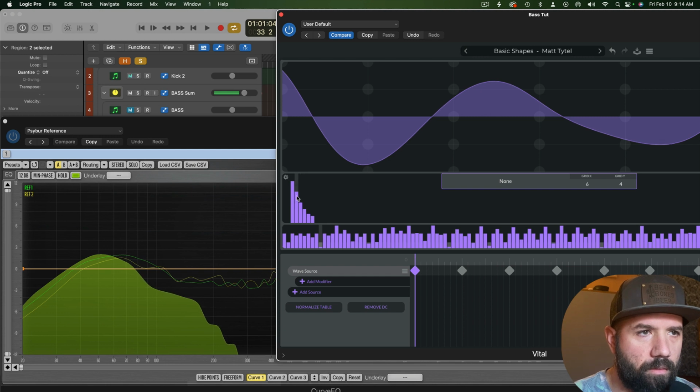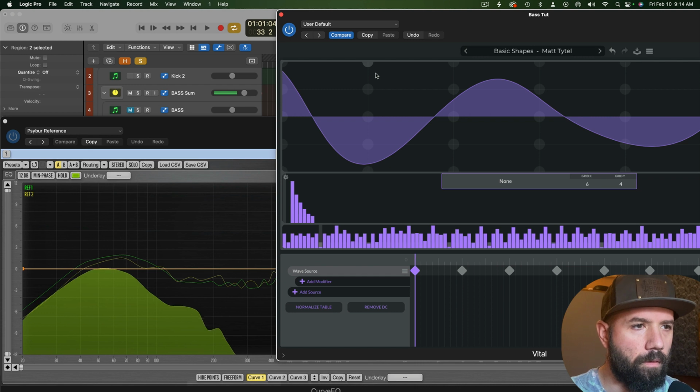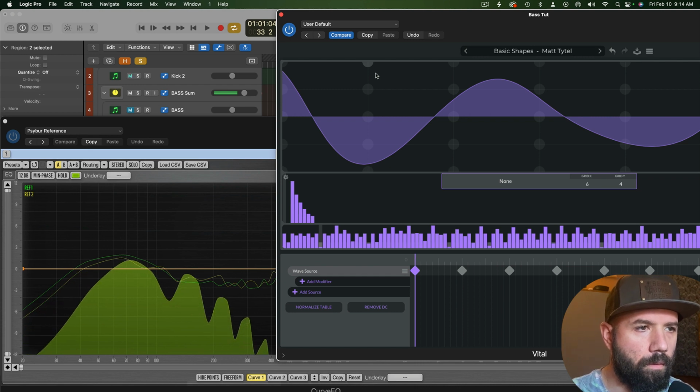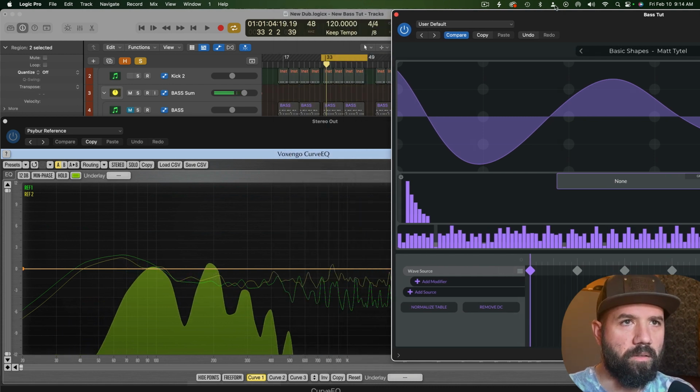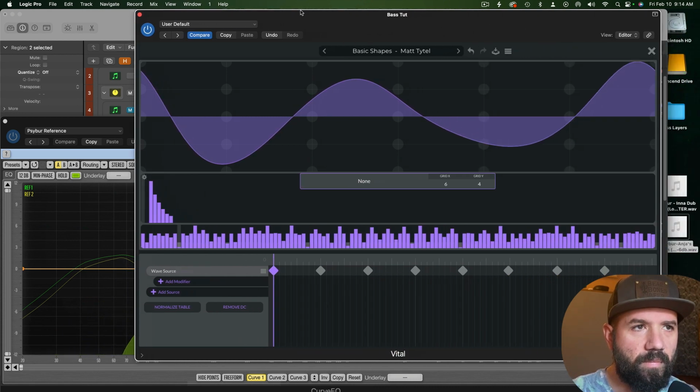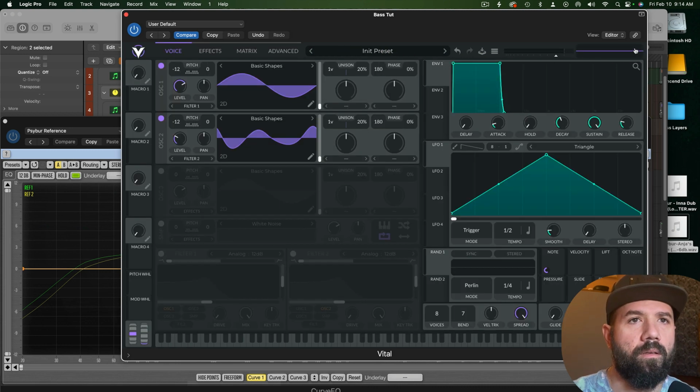Something like this. And you'll see as we're getting higher that the harmonics are getting a little bit too loud.